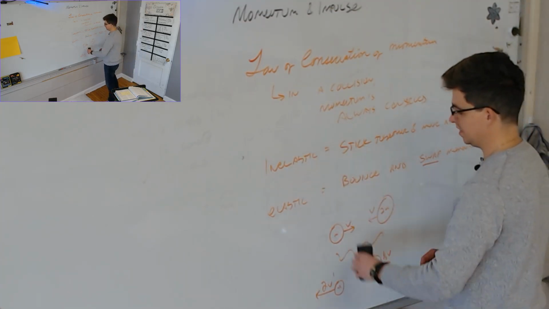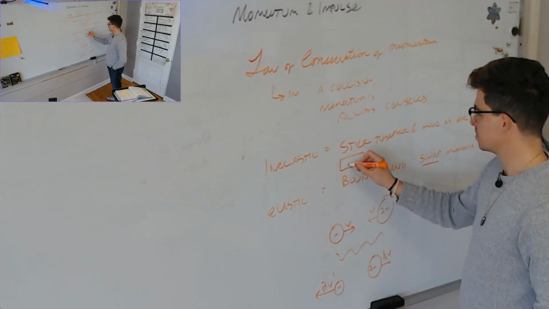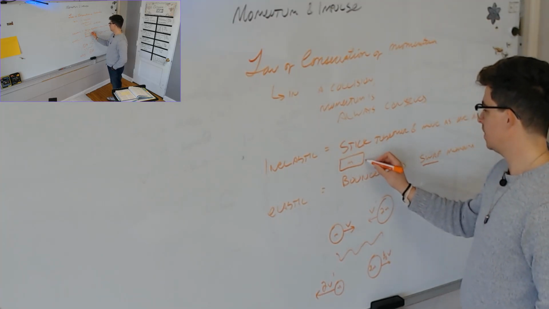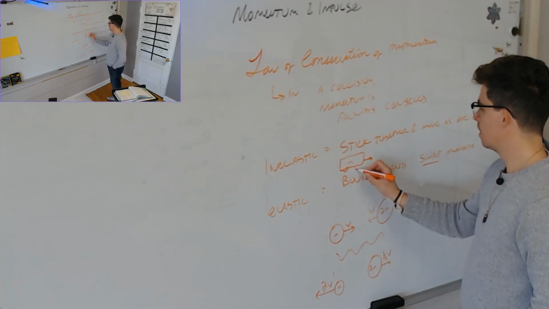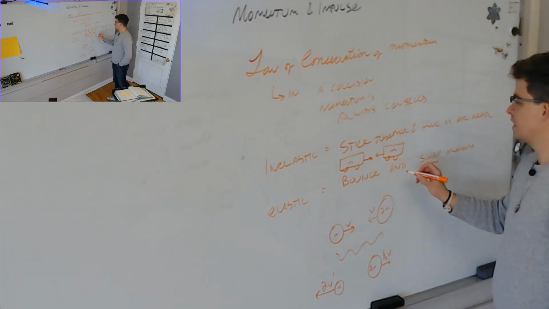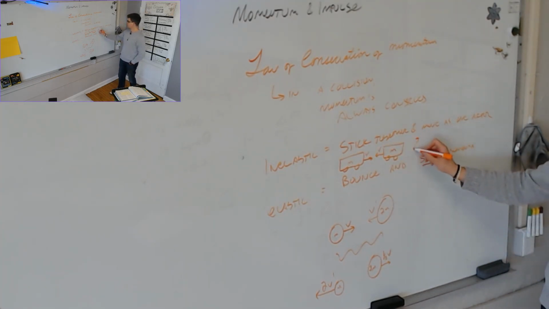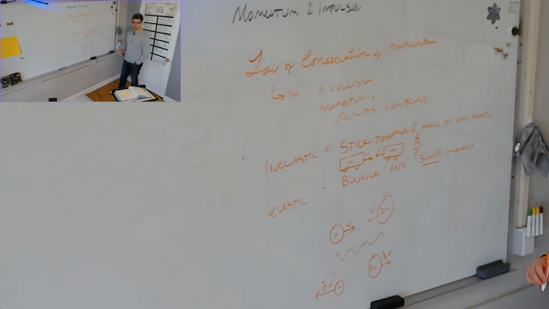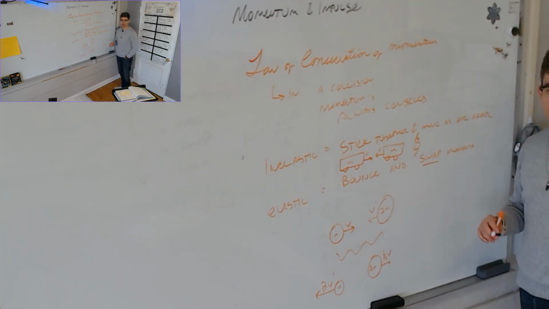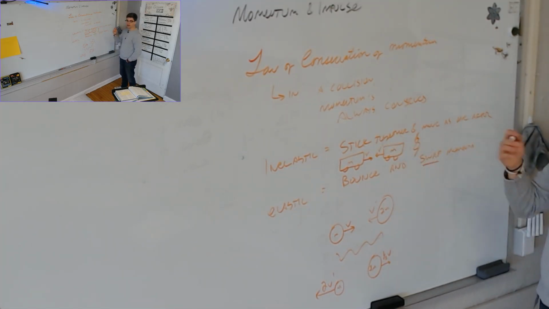In an inelastic collision, the classic example is trains. This one has mass m. They're going to collide. This one has mass m. If they both have the same speed v and the same mass m, after the collision, what's going to happen? They're going to stick together. And the velocities will do what in this case? One's positive and one's negative. Sorry, v prime. They cancel each other out.